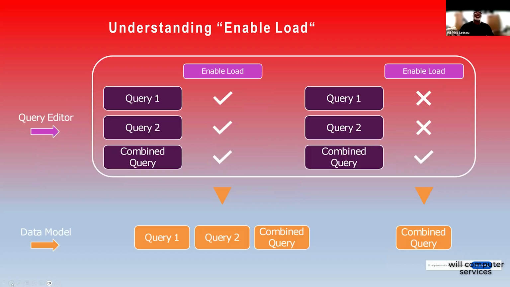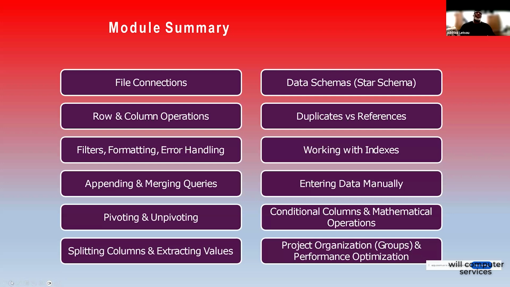Okay, understanding enable load is we have to enable some stuff. That's it. There's not much to learn from here, but I will show you when you get there. So what we learned so far is duplicates, working with index, entering data manually. We're going to learn how to enter data manually, conditional columns, all these things.